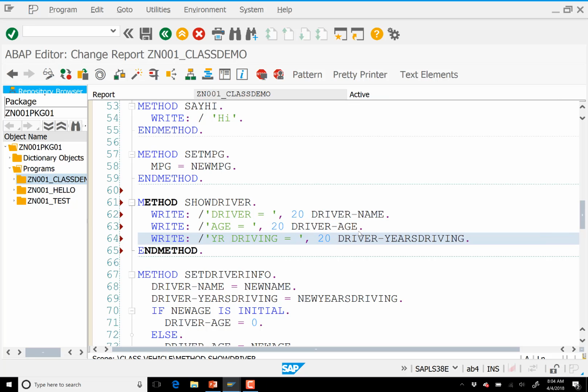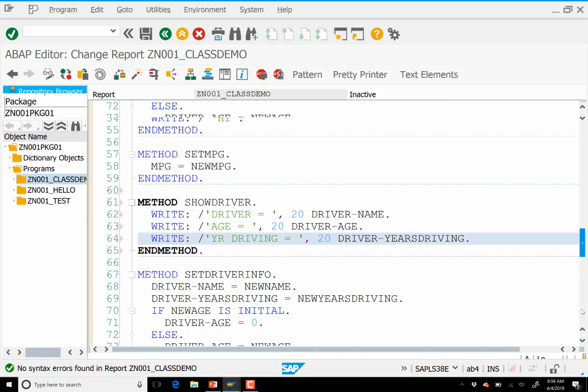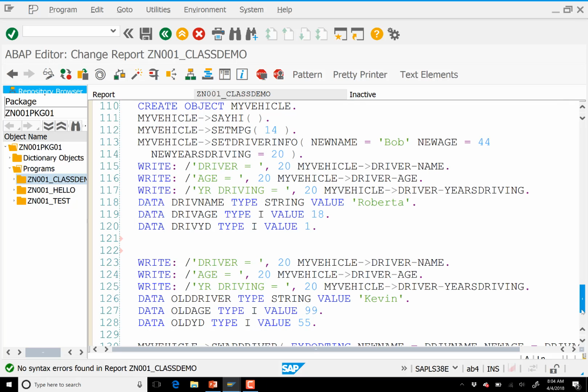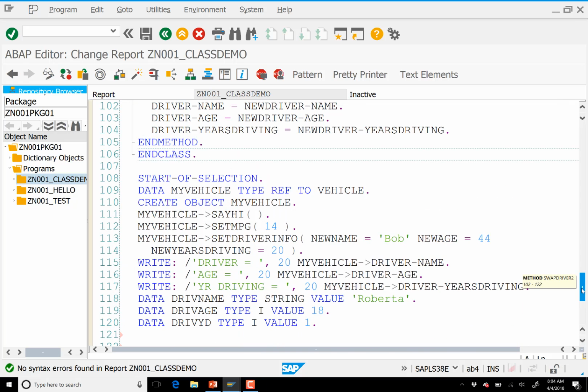So my ShowDriver method is just going to write this output to the screen for us to be able to use this for diagnostic purposes. Let's do a syntax check on that. That looks good. So let's incorporate this ShowDriver method now into our code here in place of what we have.